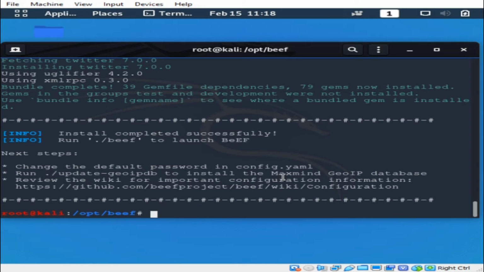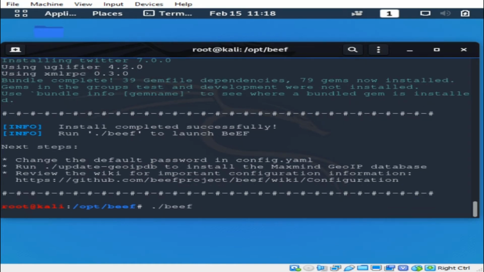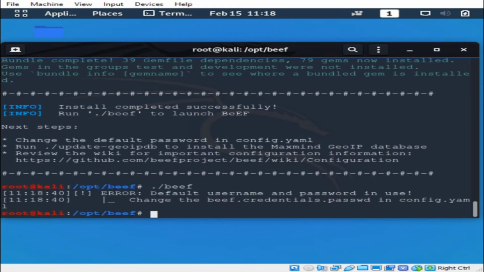So now that that is basically done, we can go ahead and execute beef by typing period slash and the word beef, and give it a few moments to load up. As you can see, you will need to change the default password. So what we can do is type in nano and then config.